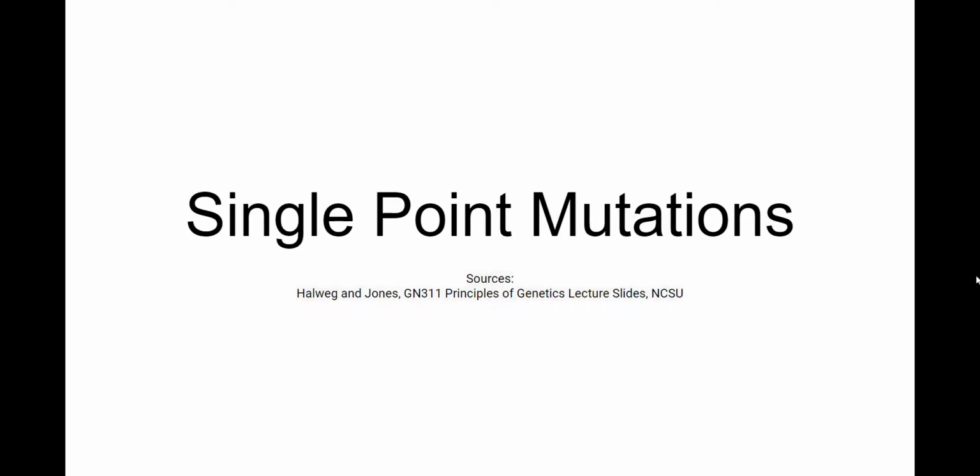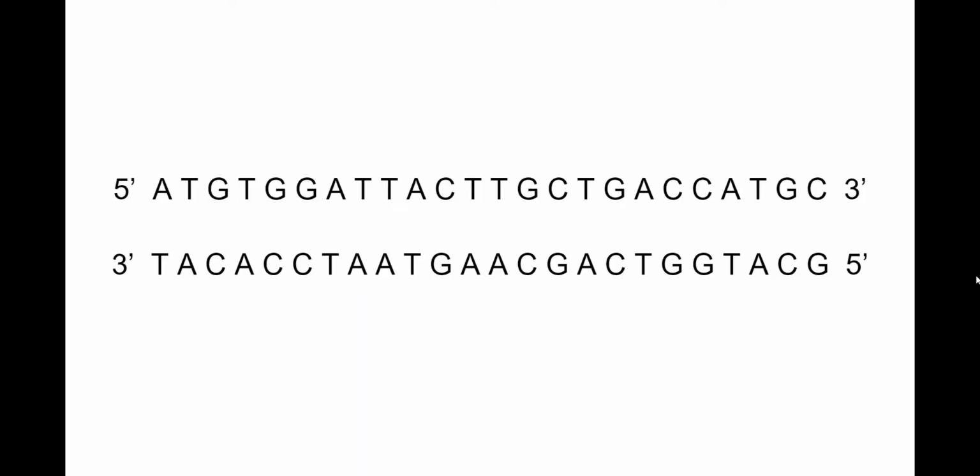In this video, we'll be looking at single point mutations in DNA. This is the DNA sequence we'll be looking at. In this DNA sequence, we are interested in a protein that is 4 amino acids long, so we'll have to find that first. In order to find this in particular, we'll need to transcribe our DNA into RNA so that it can be translated into amino acids.